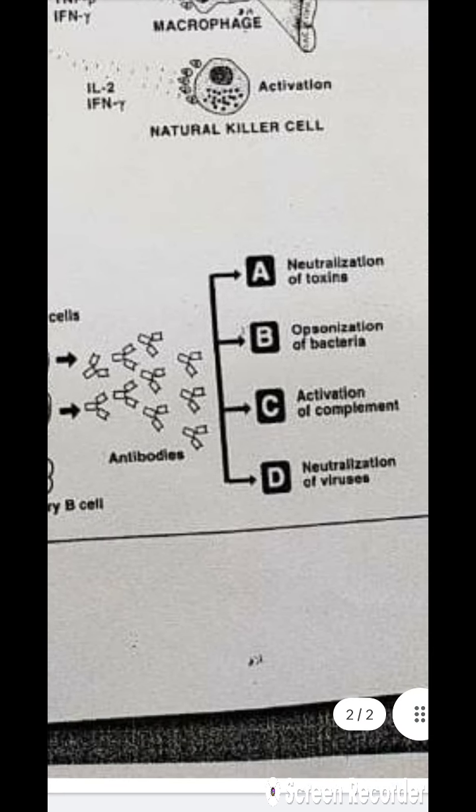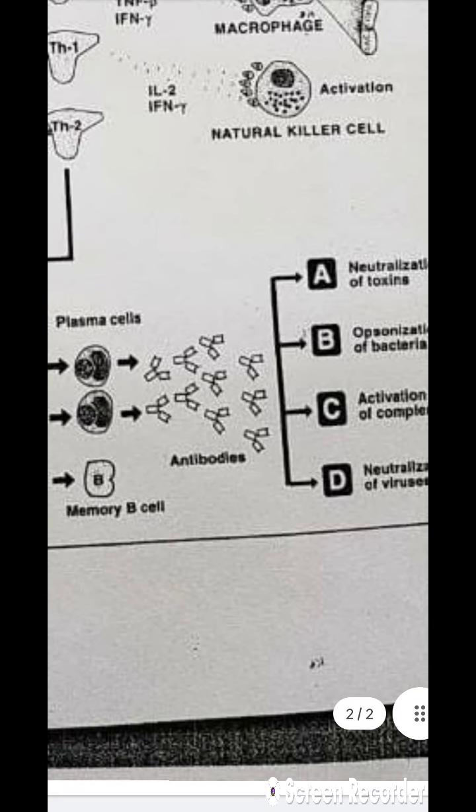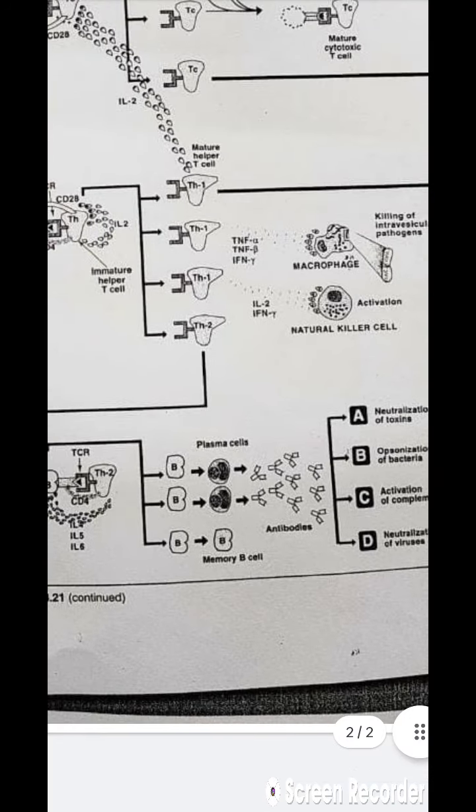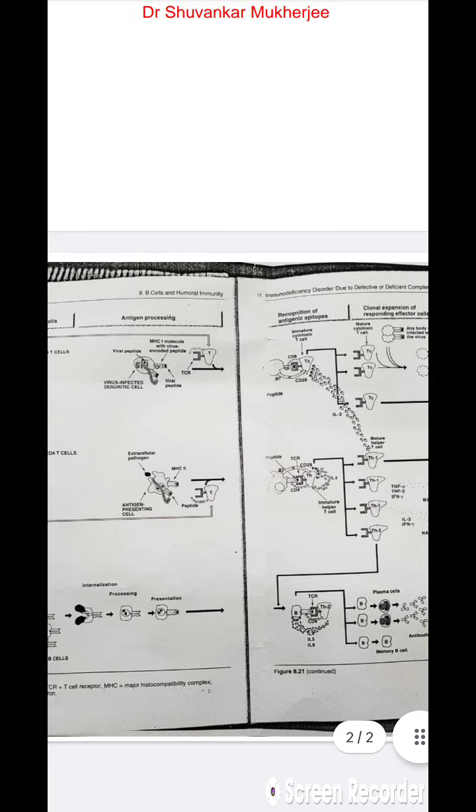But how does this humoral immunity get activated? With the help of CD4 T cells. Why? The CD4 T cell is releasing interleukin 4, 5, 6, that is activating the B cell. After this activation, the B cell is transforming to the plasma cell, and you know, only the plasma cell, not the B cell, can produce antibody. That is the humoral immunity. Okay. So this is the whole immunology map.